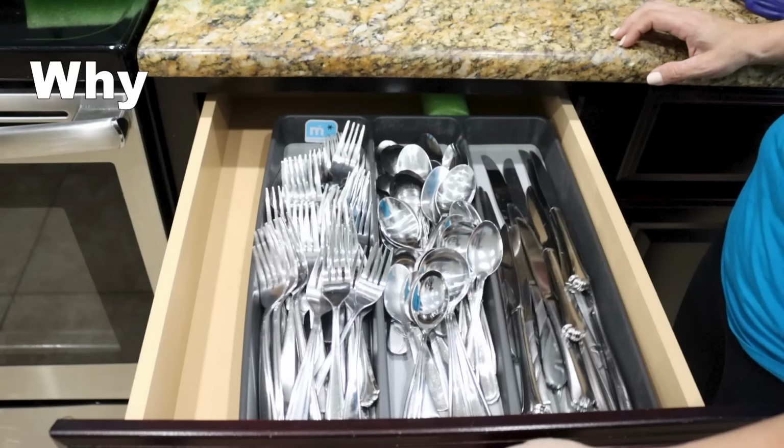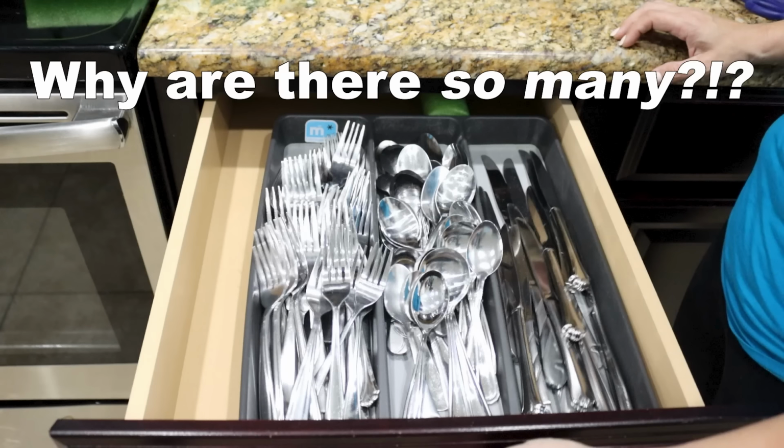No more silverware tray gone wild. It's all fixed, but I know some of you are going to be like, why does she have so many forks and spoons and knives? We purchased a vacation rental and it was meant to sleep a lot of people, so there was a lot of silverware. We just inherited it, but it is a lot, so just a little side note.